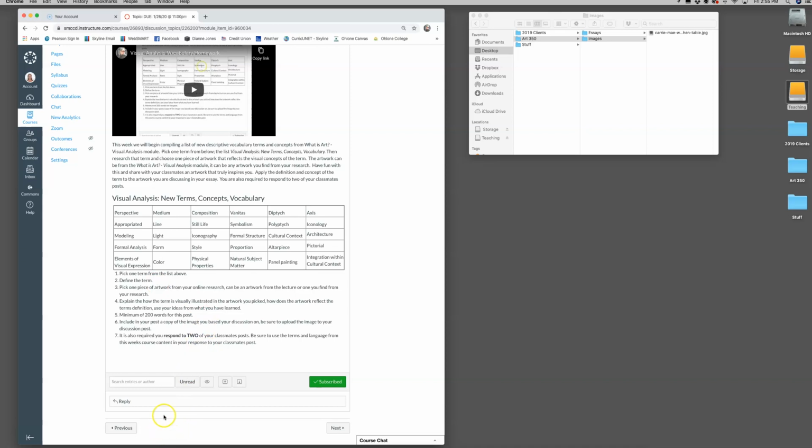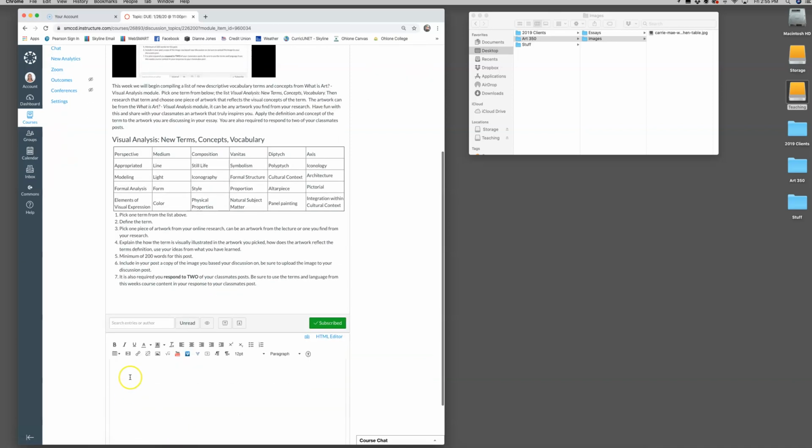Now I can scroll down, and here, you can grab these and cut and paste them into your homework response, or you can just click reply and make it very clear. The term I'm defining this week is, I'm going to define the word medium. And I'm going to go ahead and give a definition since that is part of the requirement.